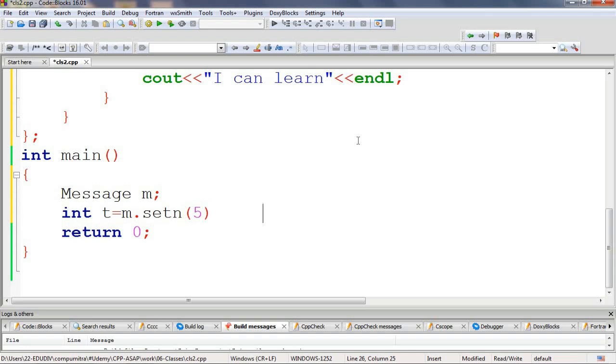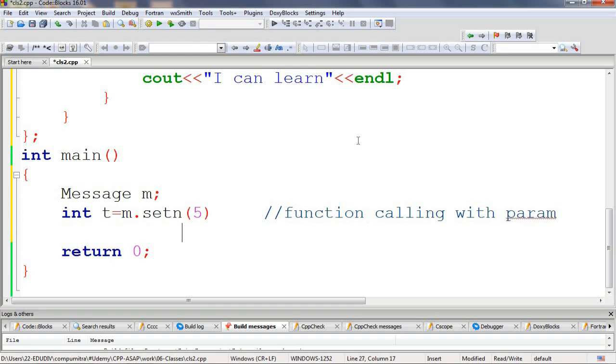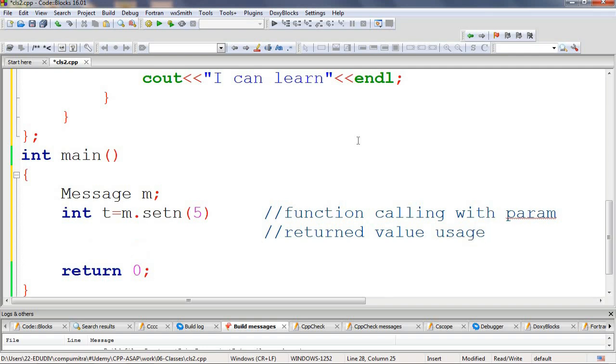So here we are learning function calling, or we can call it method calling with a parameter, and returned value use, because we are returning it to t. Then we are saying how many times we are printing, number of t times.